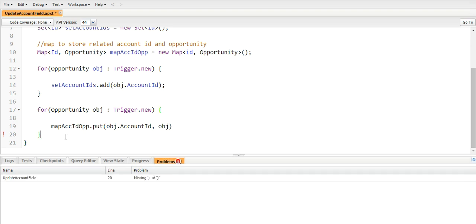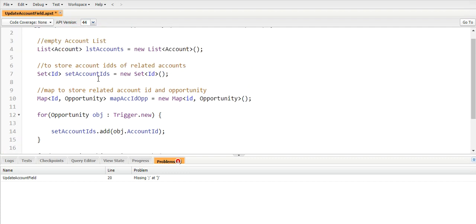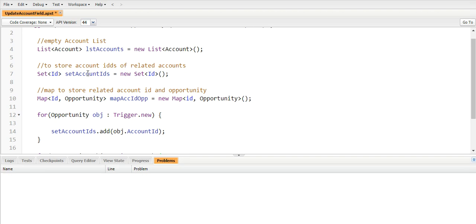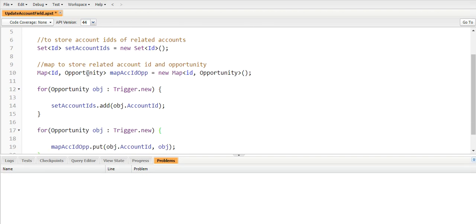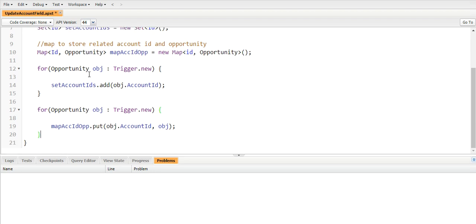So this is also done. Now we have a set which has the account IDs of all the related accounts, as well as one map which points to the related opportunity according to account ID. So now we can start writing the main business logic.